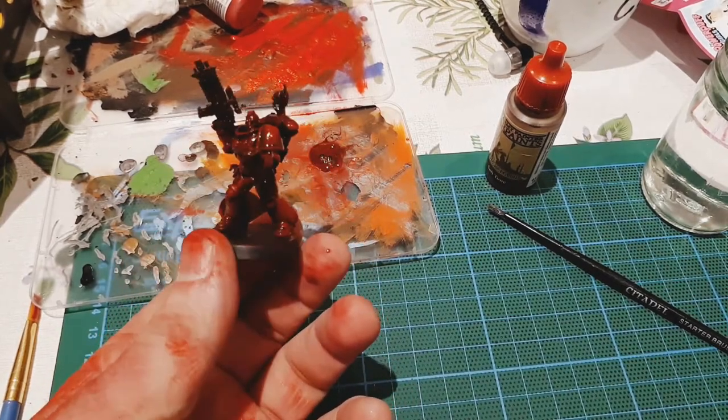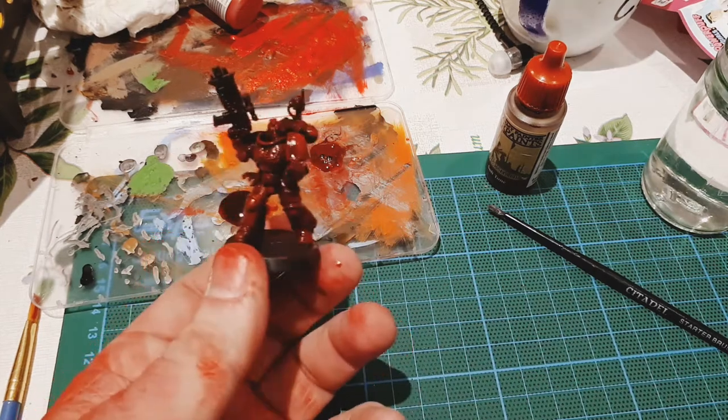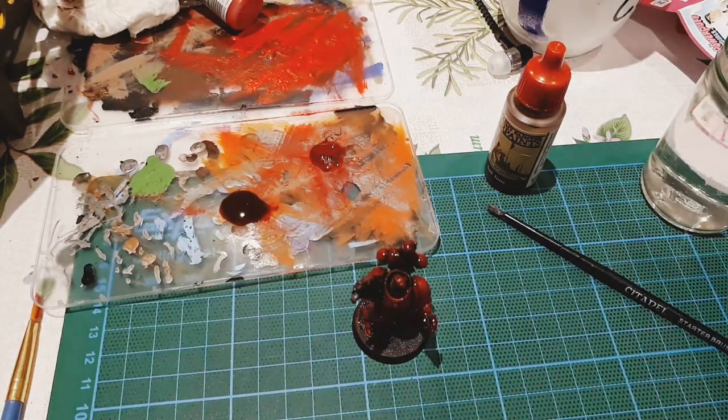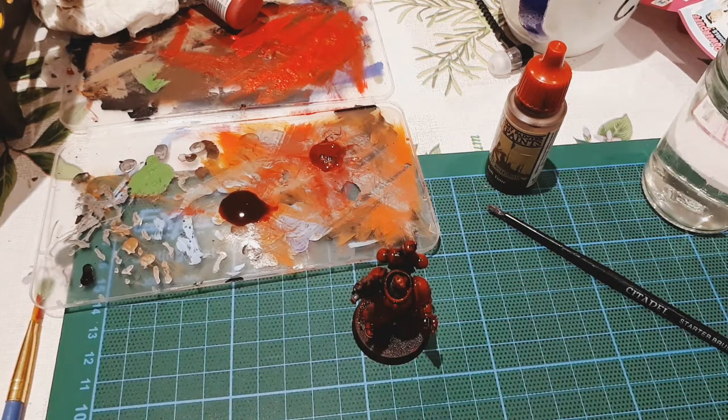You can see there that it's beautiful and glistening, looking very like something that's covered in blood. The problem now is all I can do is wait and leave it to dry. So I'm going to pause the video. I'm going to come back when it's dry, and I'm going to show you the next bit.